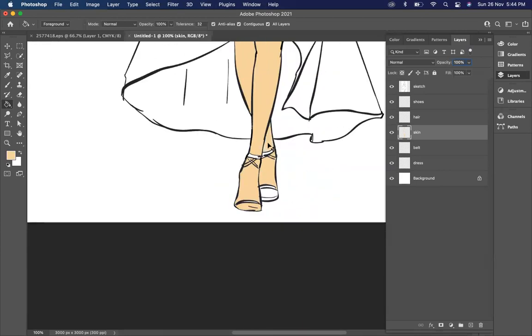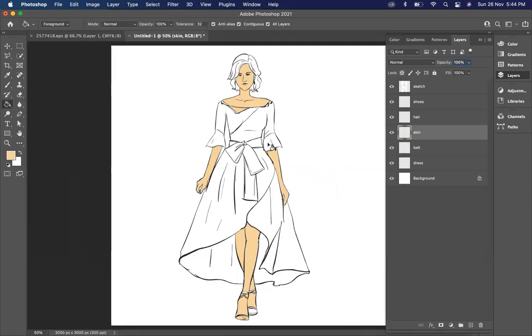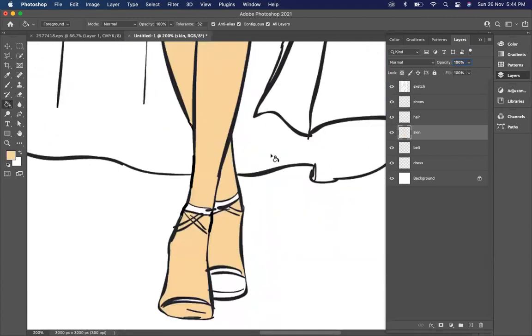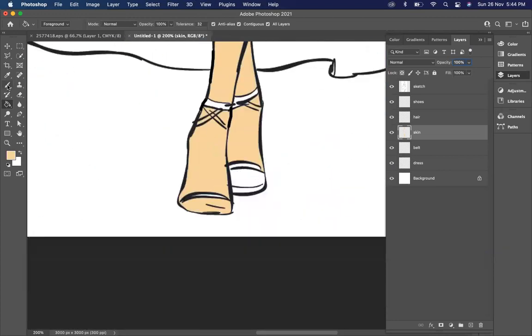I think this also, yes, I think I have done with the skin part now. All right. अभी मैं जो बचा है मैं वो कर लेती हूँ। I want this to be closed, so I'm using my brush tool again, black brush, और यहाँ पे मैं close करती हूँ। Okay, this closing I need to do it on the sketch layer. Okay, do it on the sketch layer. ये हमें नहीं बोलना है कि कौन से layer पे क्या करना है। Okay, so that you need to do it on the sketch. Then I can come back to the skin layer.